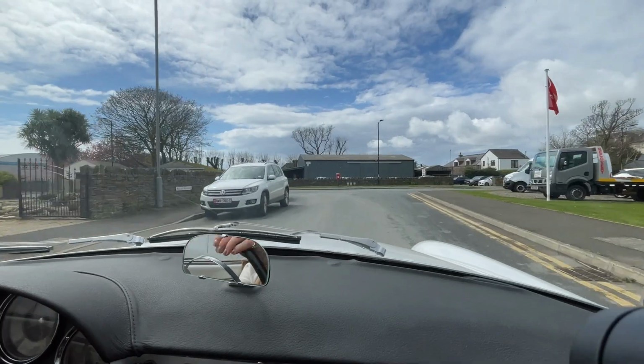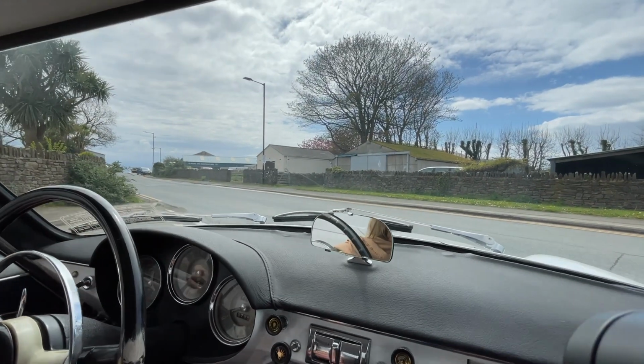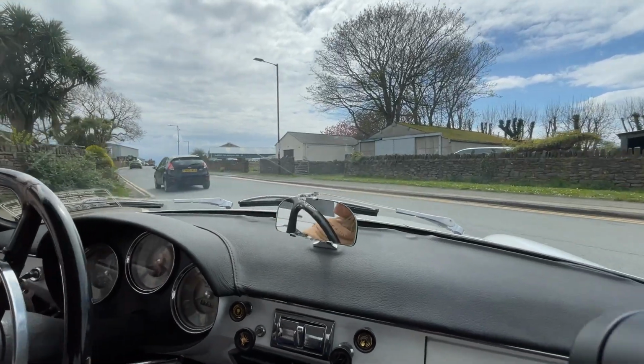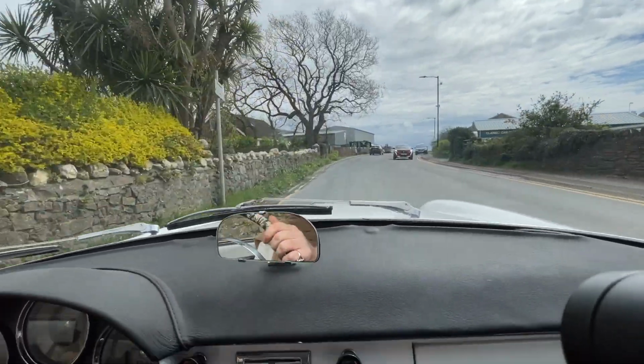Nice as we go along. It's just been through first and second gears there. I think we're... Did you get up into third as well there, Emma Jane? Oh, I did. Yeah, even on that short little stretch. It's obviously a classic, so it's only a 4 speed box, I think, in this one, isn't it?